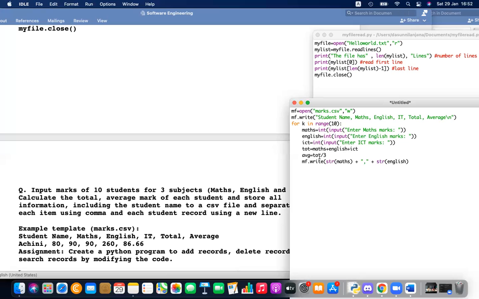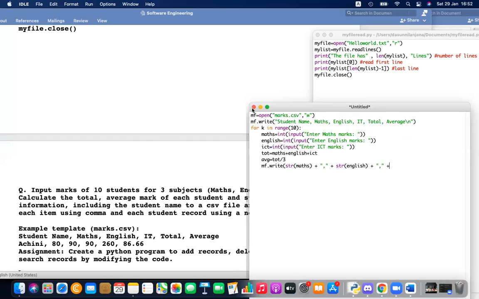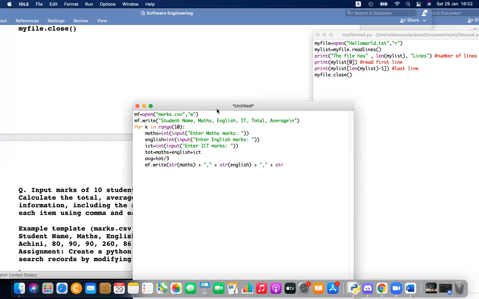After that, a comma again. After that, so keep adding str ICT marks. After that, a comma. After that, the student name should also be there. I forgot that, st name. And then a comma. Actually, you need to obtain the student name too.